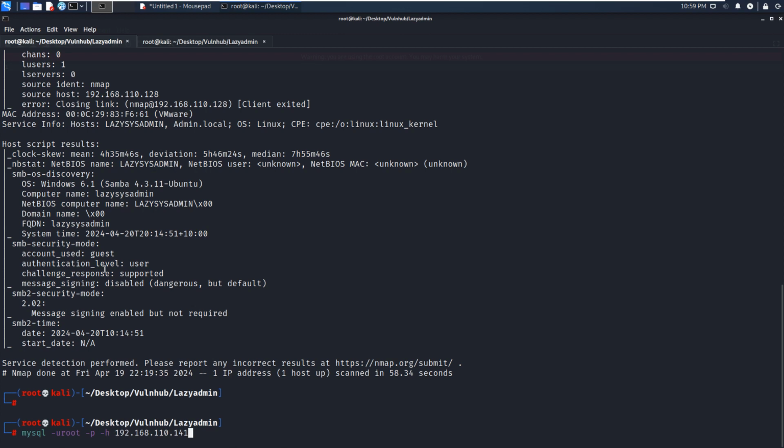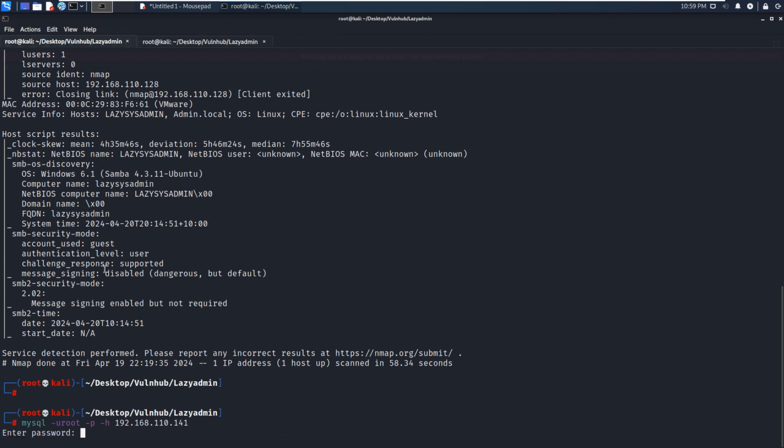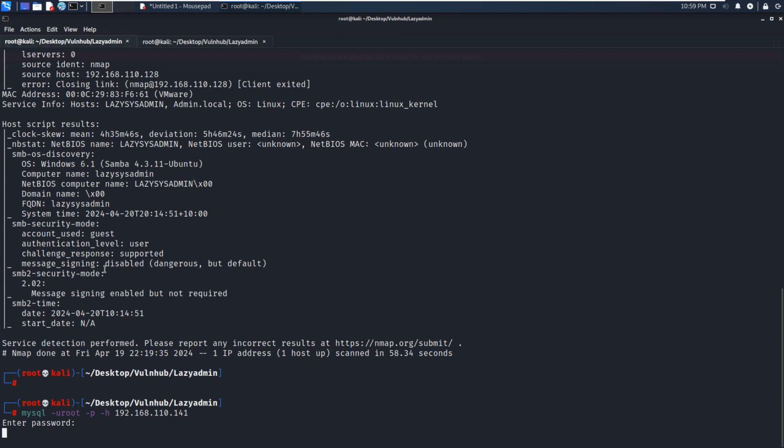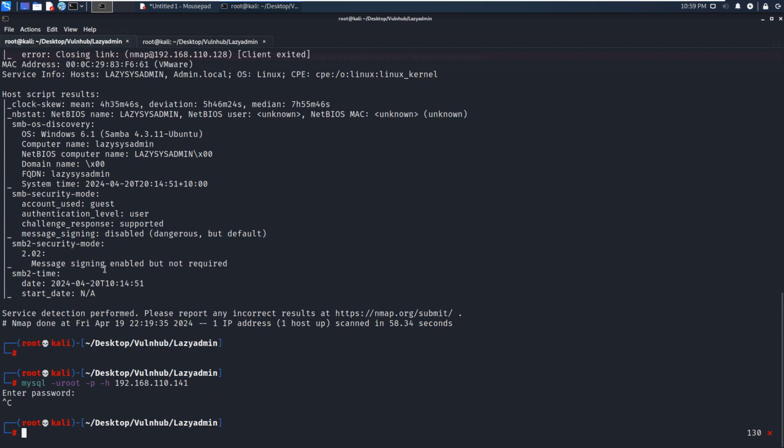Then we can press enter, and we can provide a weak password like root. Yeah, it's not working.